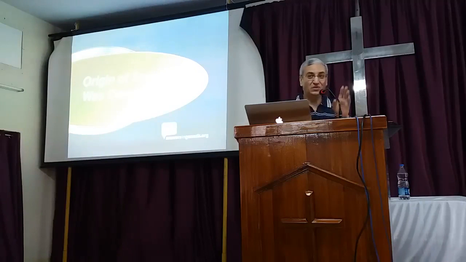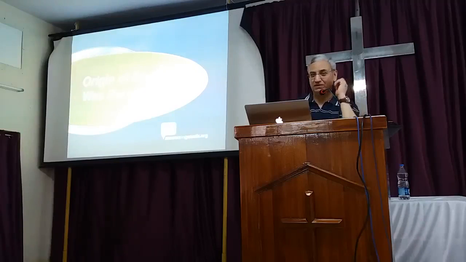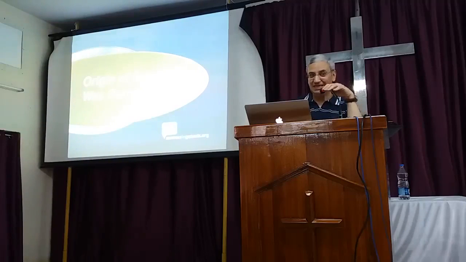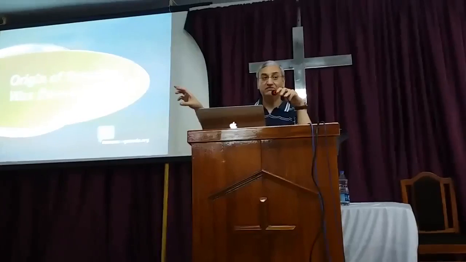That's a very good question. You all heard the question? You all understand it. That's very good. Let me explain something. God did not create evil in the Garden of Eden. The tree is good, but the tree is for knowing the knowledge of good and evil. So the tree itself is not evil. The tree itself is good, but it is meant for knowing good and evil. Why did God put it there then?